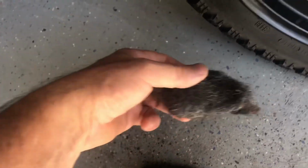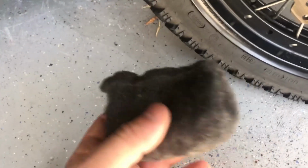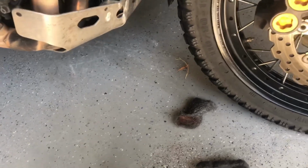And first couple things I grabbed was some steel wool. I got this coarse steel wool, which I can't remember what the designation on that is, but then I got this super fine steel wool, which is quad 0. Maybe this is called 0. I can't remember. This is 0, 0, 0, 0, quad 0.